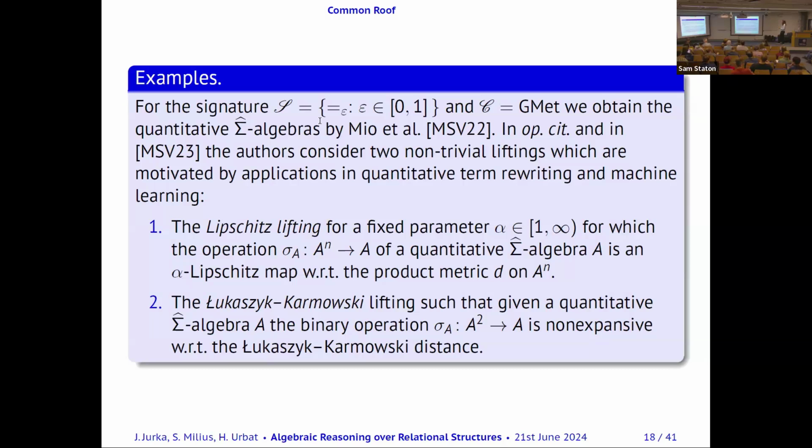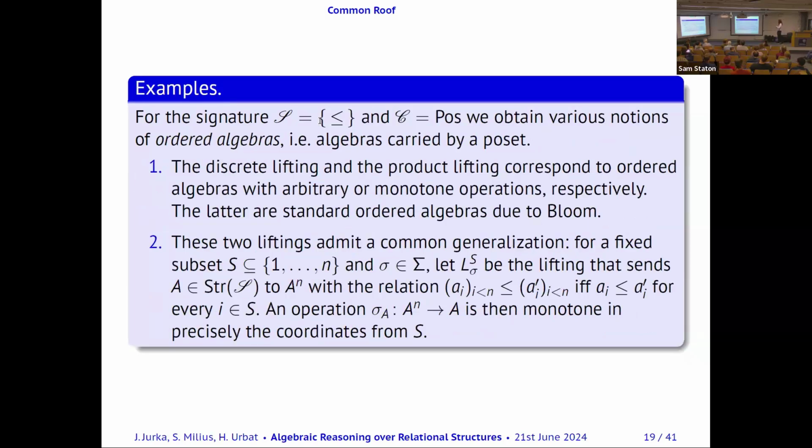And in this example, both of these directions of the generalization of these generalized quantitative algebras are important, because Milius et al. notice that one needs to, first of all, it's not a metric space, it's just a fuzzy metric space. So some of the axioms of the metric space don't hold. And also for the usual product structure, it's not non-expansive, but by considering lifted signatures, one can get it non-expansive.